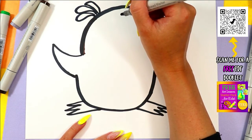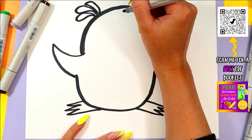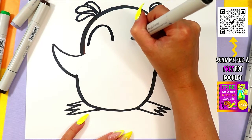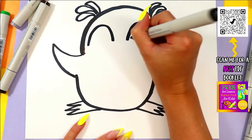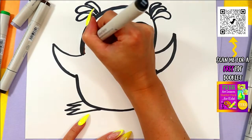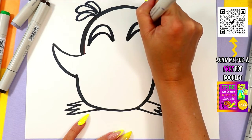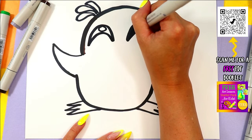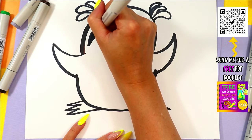Next, we're gonna give it a face. We're gonna draw one curving line up and over. Another curving line up and over on the other side. Now we're gonna switch things up. We're gonna draw another curving line up and under each of those eyes. Just like that. In each of those, we're gonna draw one circle. And then you can color in the dark of those eyes, leaving just those circles nice and white.